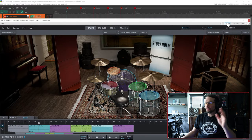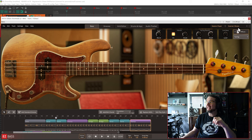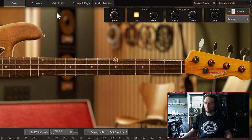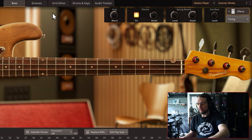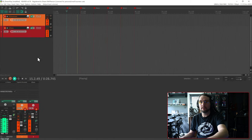All right, and for the last song, I put up the latest SDX, Stockholm, and I chose the Rock Basic preset. I think I just turned up the ambient mic a little bit so it didn't sound so dry. And on EZbass, we are at Scanner Vibrato. Here we go. And that bass volume is low. I just maxed out my fader on Reaper. Yep. Here we go.